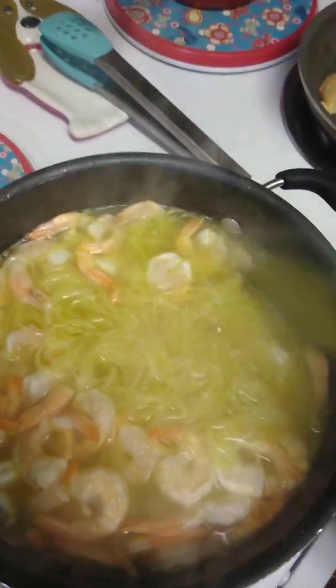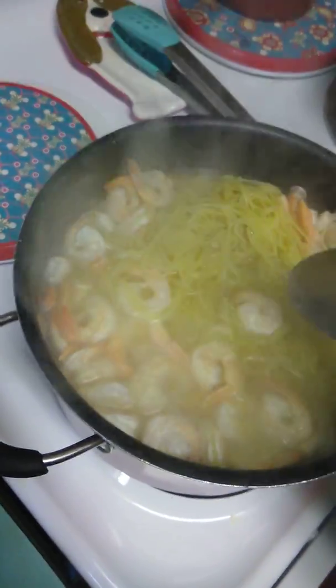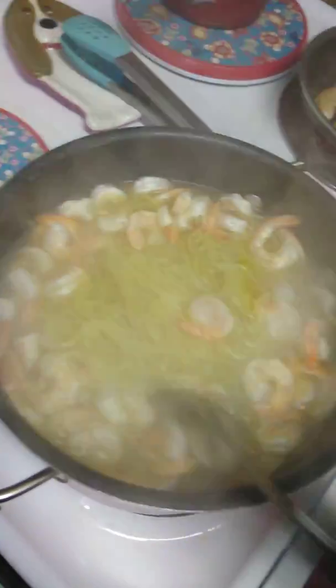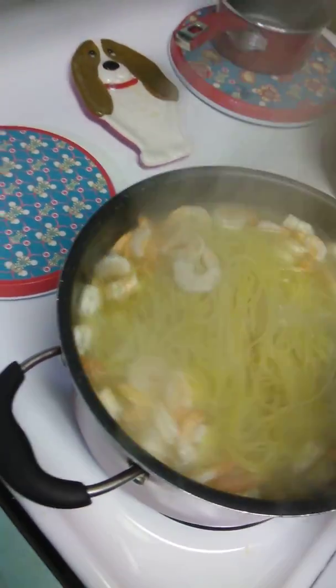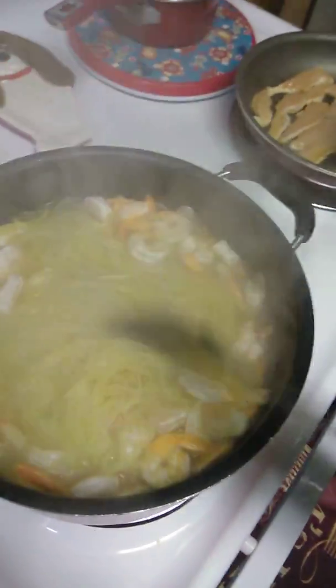We got our shrimp and noodles already boiling. With the shrimp and the pink pasta, you want to let them sit in here for at least 5-10 minutes. How long? About 5-10 minutes, so we'll be good. Okay, folks, let's go ahead and cook up the rest of this meal for you guys, and we'll be right back, okay?